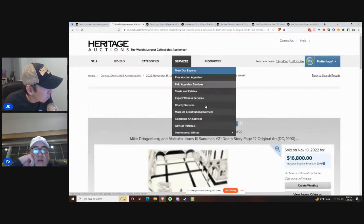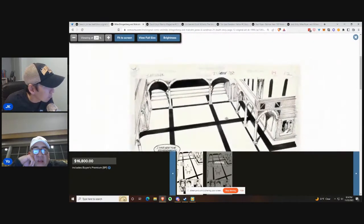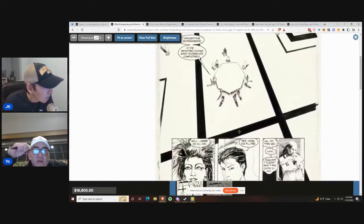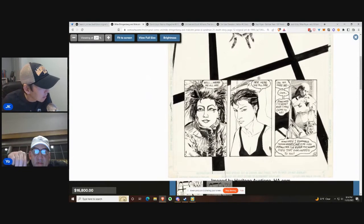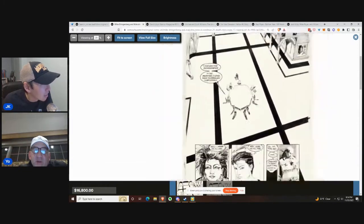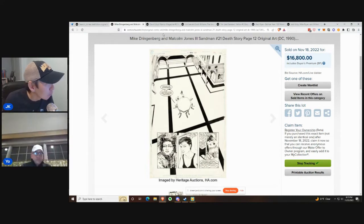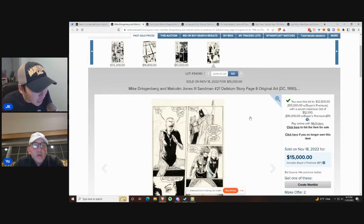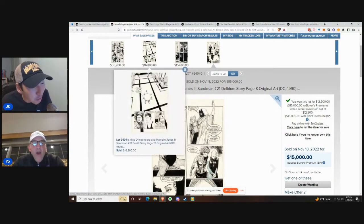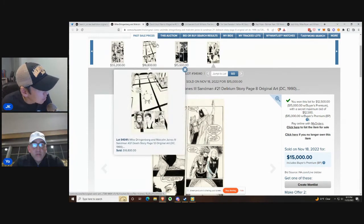Yeah, you probably cleaned out a lot of people with all those Sandman pages up there. A lot of people got filled and didn't have any more Sandman bucks left at the end to throw at that one. This page came after in the bidding. I don't know why it went higher. Yeah, your page is better than this one. I'm not sure why it went higher than that one. It's probably the case of, holy crap, how did I let that one through? Meaning this page. And then, oh, I need one too. And then a couple people gained their senses and pushed it up a little bit higher.